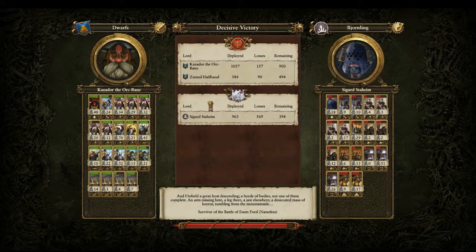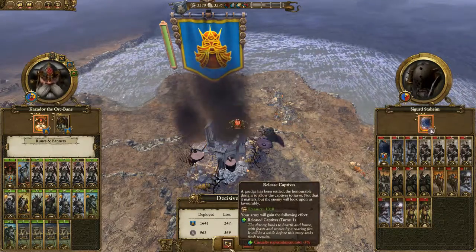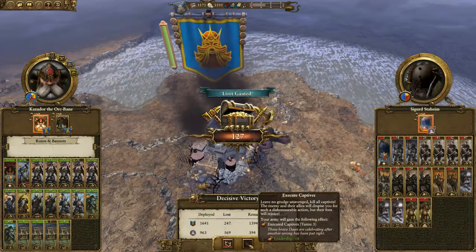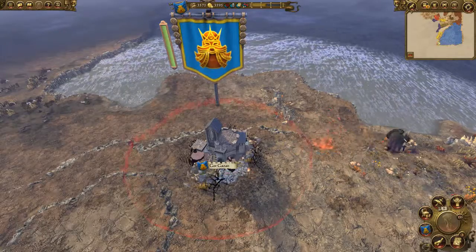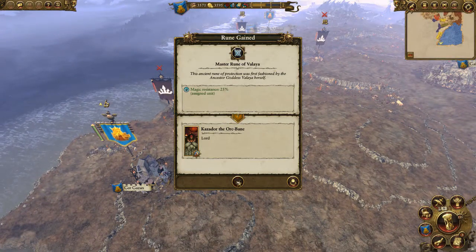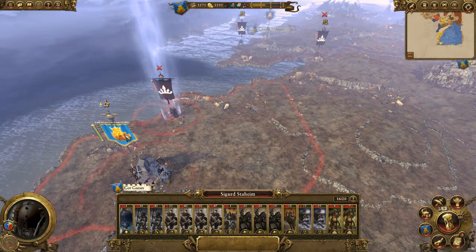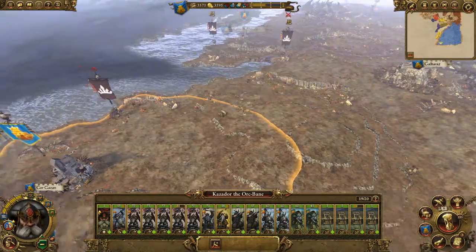Survivor of the Battle of the Elson Ford, name was. I wish I'd only had a chance to read that, not anything else. Also, execute them. No interest in them looking upon me favorably. Master Rune of Valia, 25 magic resistance. Onward, that will incur my wrath.